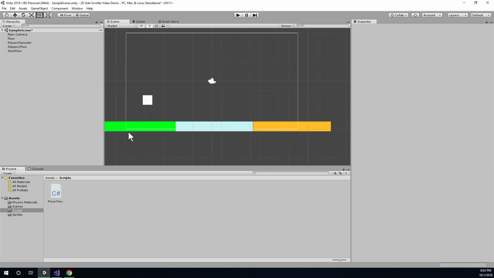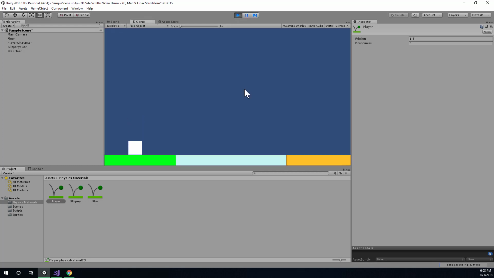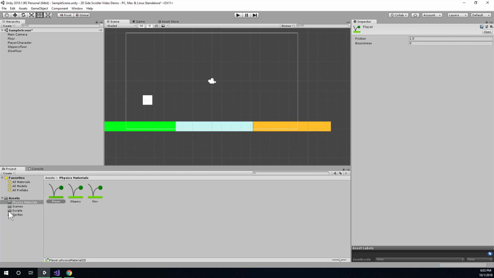So what I'll do is go back to our physics materials. Let's take a look at the player friction, and since we kind of doubled the gravity, let's maybe halve the friction and see if that gets us back to where we were. So yeah, I feel like it's really hard to get going, and I can't even move at all on this. So maybe I just need to find the right balance between friction and acceleration on my player.